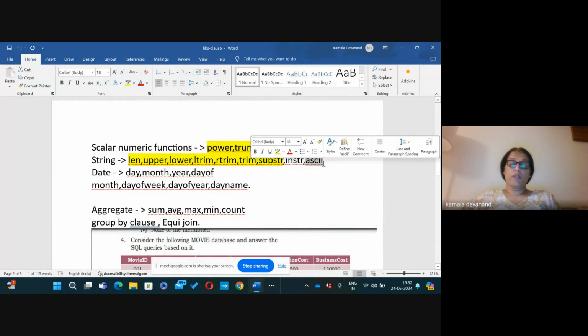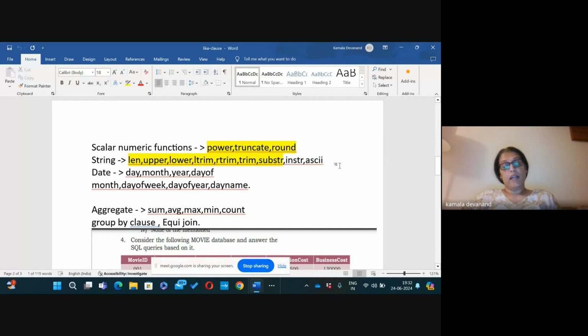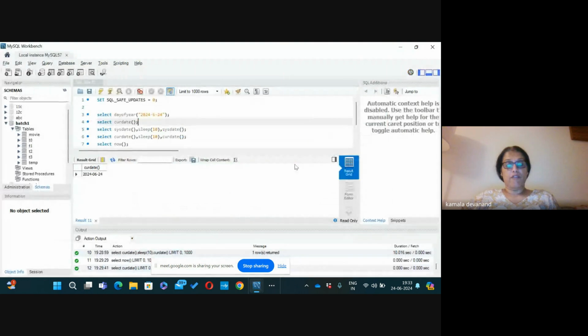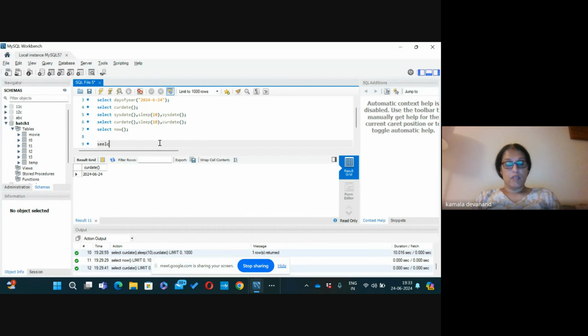All of you know that every character has an ASCII code. Do you know that you have an ASCII code for alphabet A? If you want to get the ASCII code of an alphabet, you can just say select ASCII of 'a'.